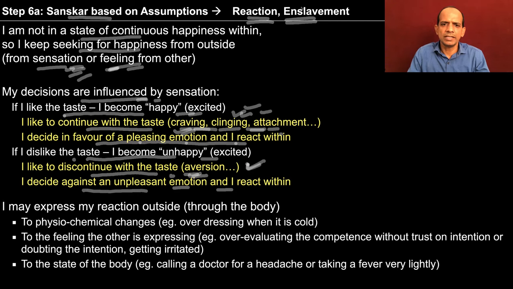And whenever I am dependent on something outside for my happiness, then I am enslaved because it may or may not continue. It may be there or may not be there. Isn't it? It is not definite. And certainly it is not universal. So if in a family, four people are there and everybody has a different taste of music, then you can see that we cannot be together, okay, enjoying the same kind of music because somebody will like it, somebody will dislike it. And again, since we are dependent on something outside for happiness, there is no continuity of happiness within.